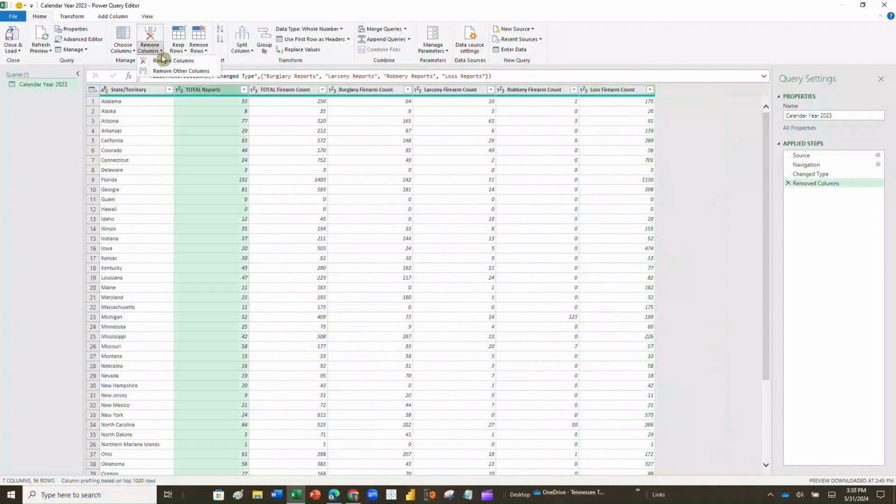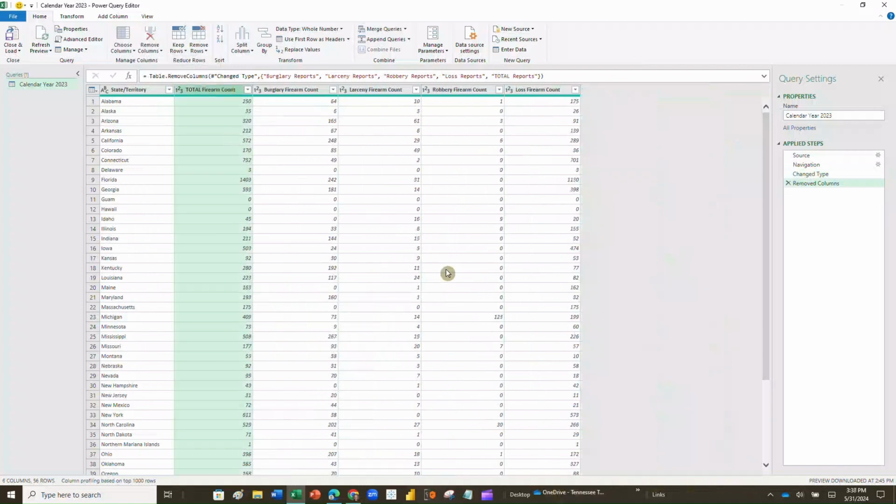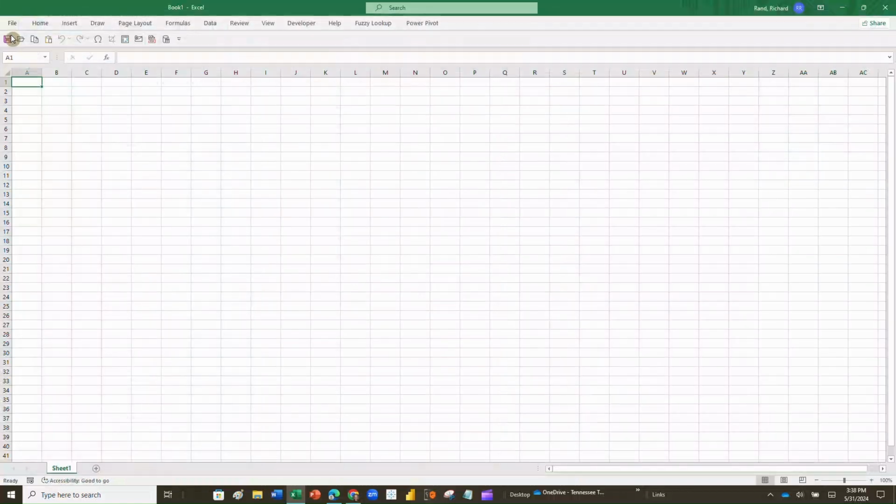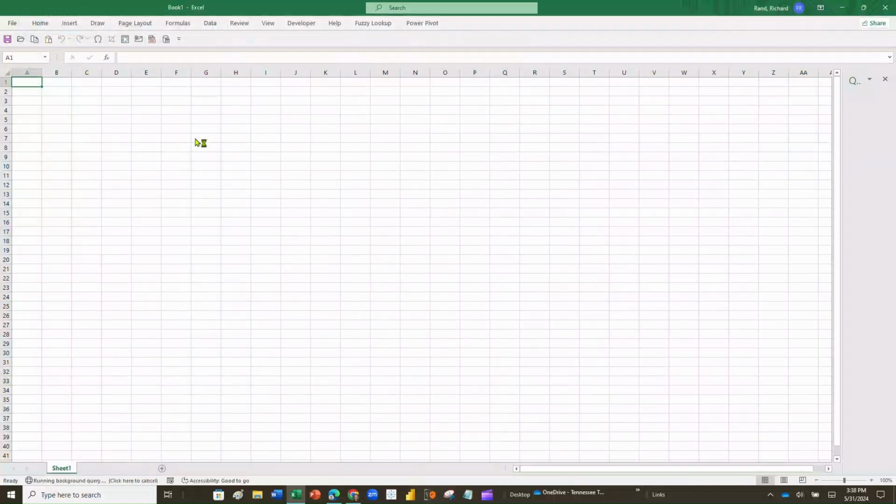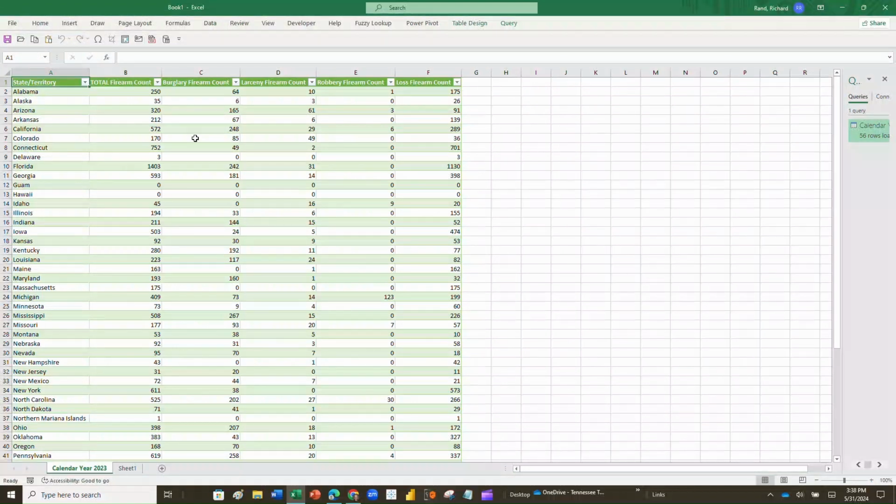We don't need it. So we've now gotten rid of some stuff where we've removed columns, and actually if you add up 175 plus 1 plus 10 plus 64, you're going to get 250. So I know that this column is correct, and now I can start to analyze this data if I wanted to run a pivot table on it. All I have to do is hit Close and Load, and it's going to close and load that to my Excel. Remember, this was in a data file on the internet. It wasn't in Excel before. Now it's getting the data, and sure enough, there it is, and I can now work with this data in Excel format. So just a really quick tool for getting data off the web.